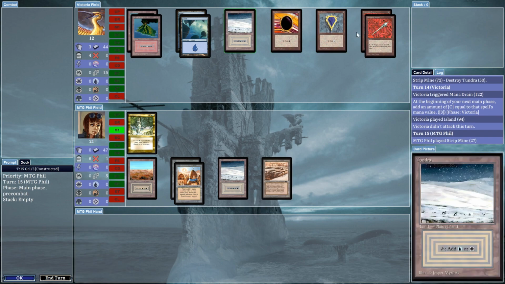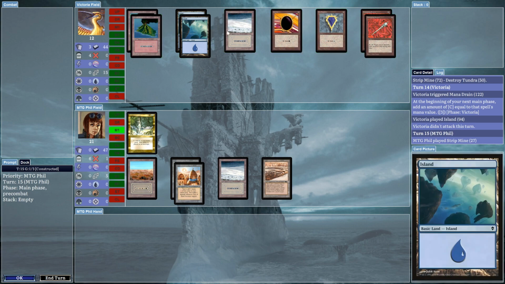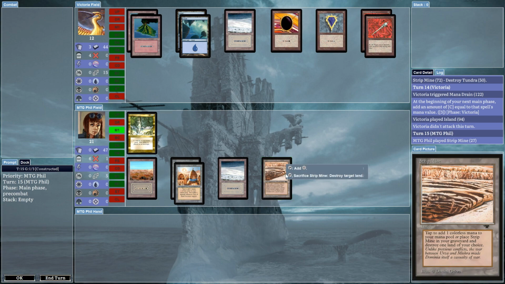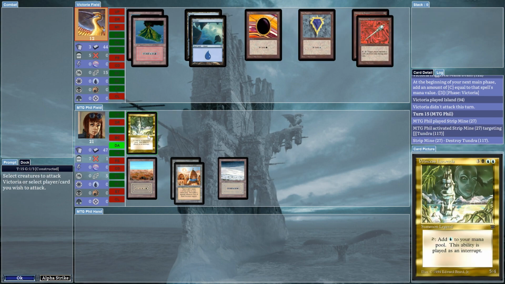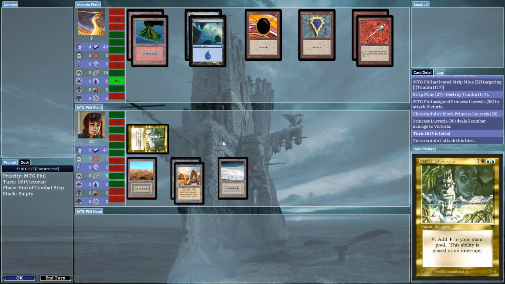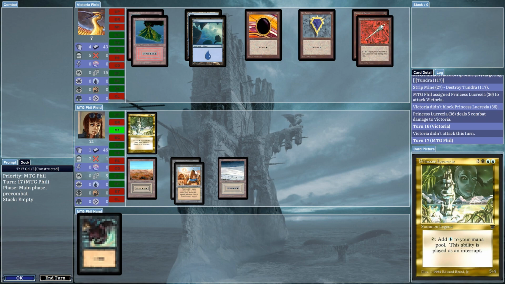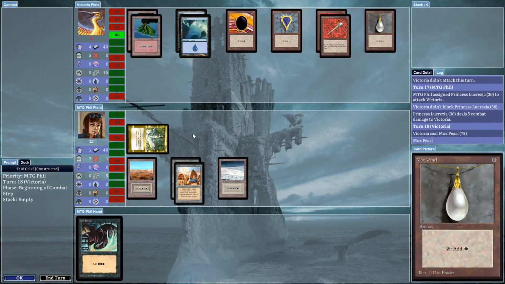Strip Mine. Should I use a Strip Mine here? Maybe I will destroy his white source, because he has a white spell that I really don't like when this is Swords. I might even be able to win here. So let's see, that's quite interesting.